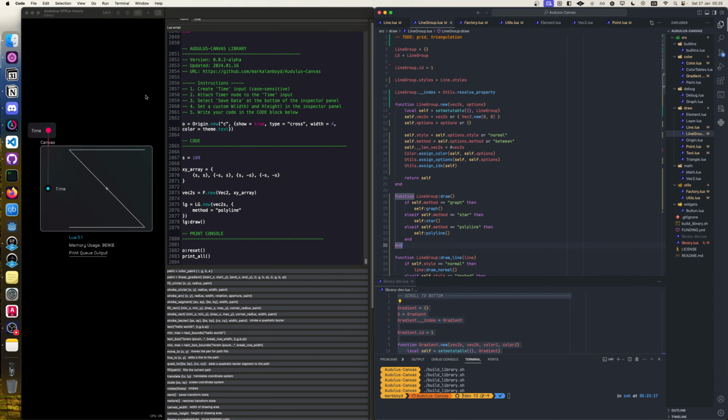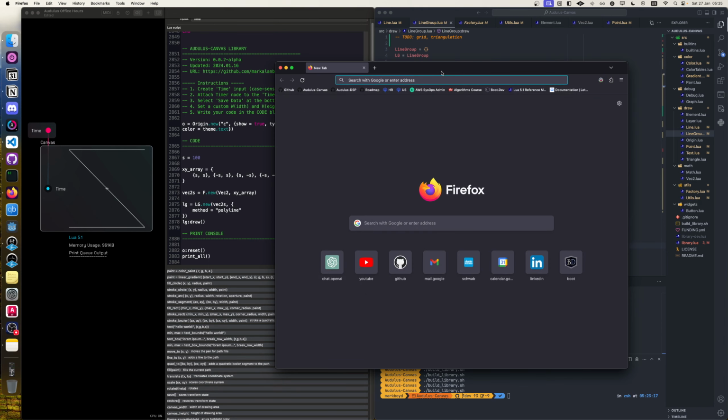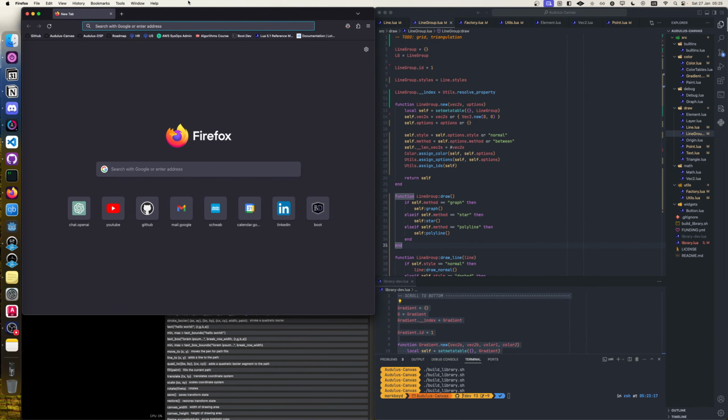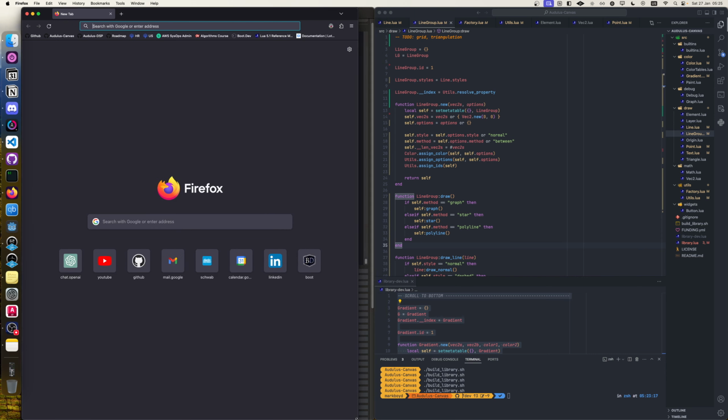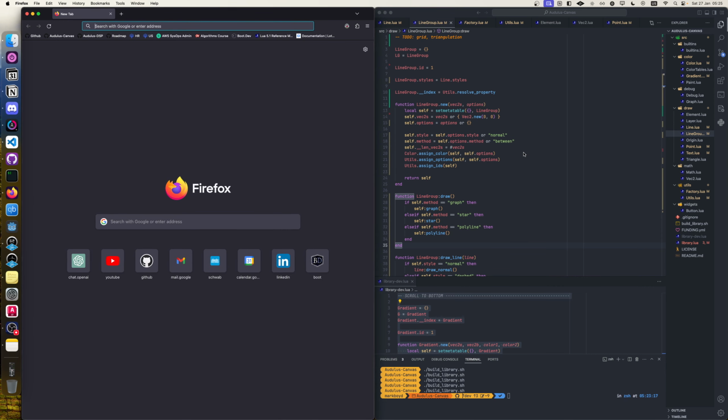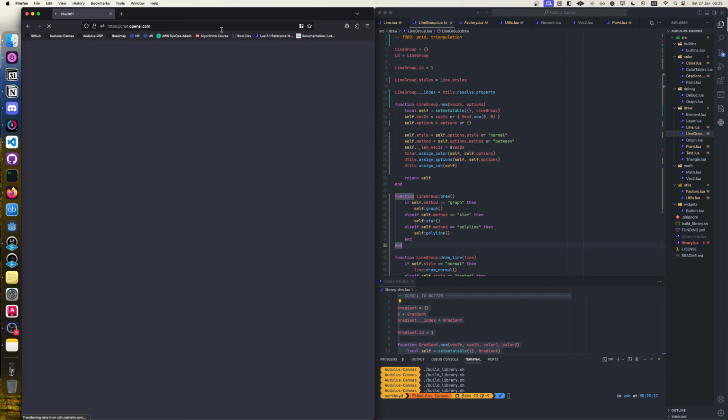Let me see. New window. Now, there's this kind of, what was I thinking with the grid? I just wrote that down and I should have explained it a little more. Grid.